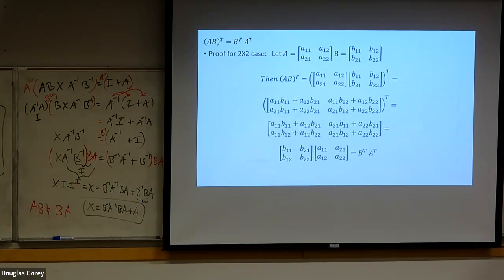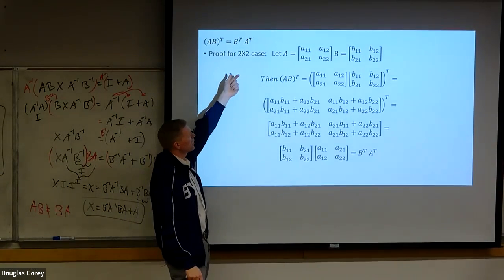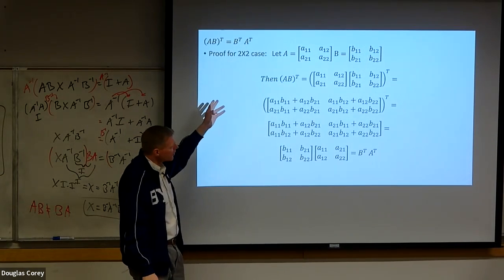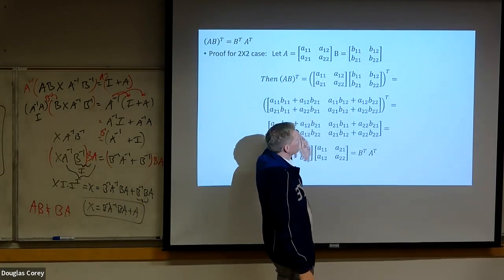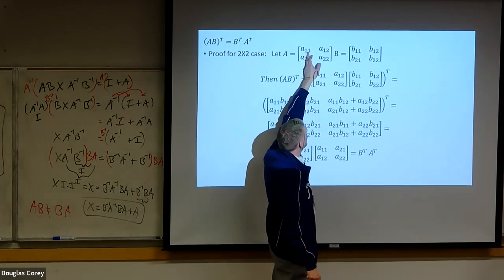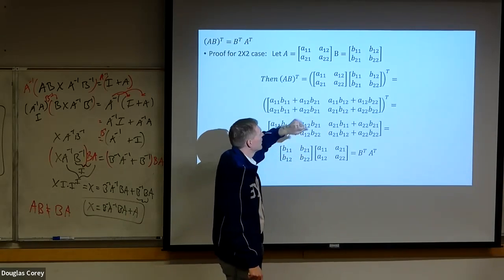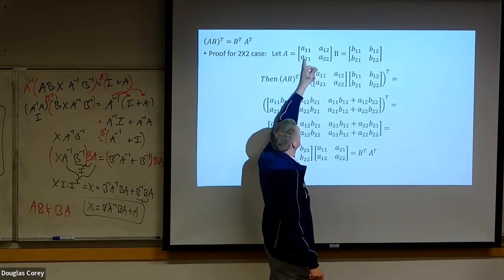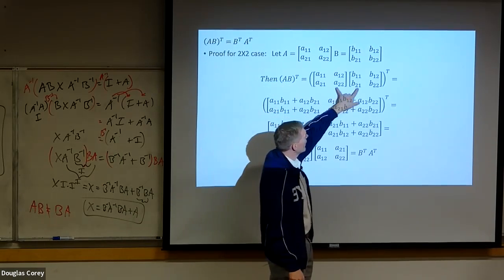Okay. So this is one way you could prove this transpose property, that A times B, that quantity transposed, is the same as B transpose times A transpose. This is an example of a proof you could do. This is just for the 2x2 case, where I pick each of these to be an arbitrary value. I use 1,1 and 1,2 and 2,2 to represent the positions. So little a is in matrix big A, 2,2 is the second row, second column. And so AB transpose, I can rewrite as this.